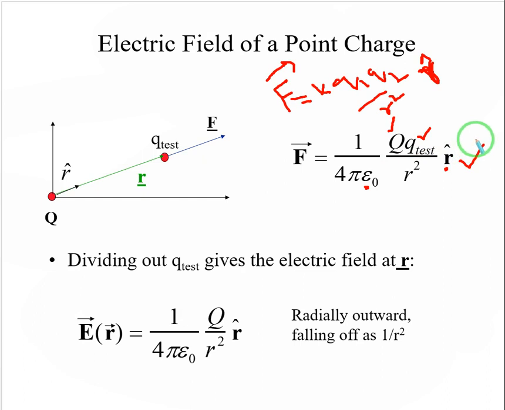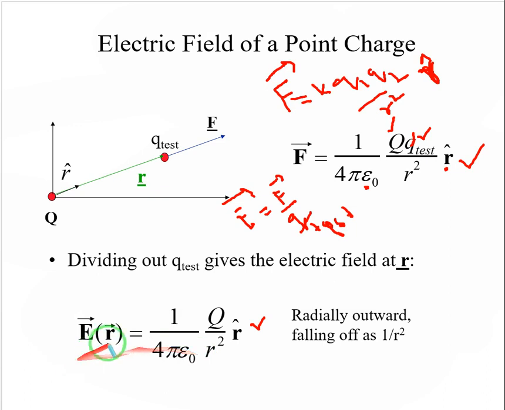Now what we can do, we will put this force in the electric field intensity formula. Both are vectors. So this is our Q test, so put it in this formula. Once we put it in this formula, the Q test and Q test will be cut out. So our result will be this one. This is our electric field intensity formula.